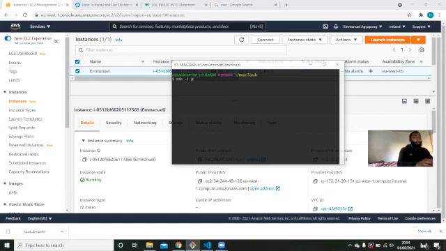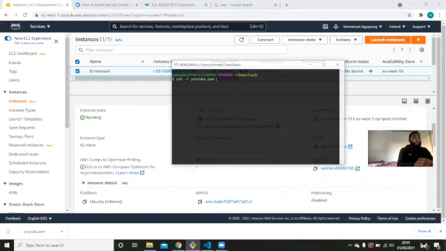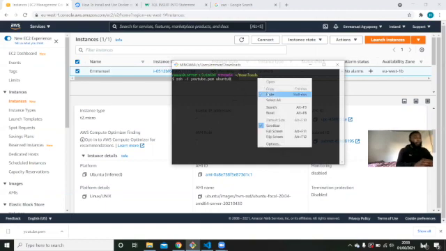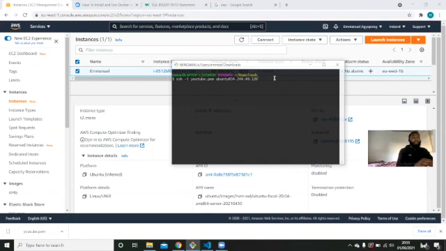So it should be in my download section here. .pem, and then here's where it's quite important. You then need to do the @. So you need to find out what you're using. Normally, I think it's an Ubuntu. So ubuntu@ then you want to paste in that IP address, your public IP address, and then you press enter.